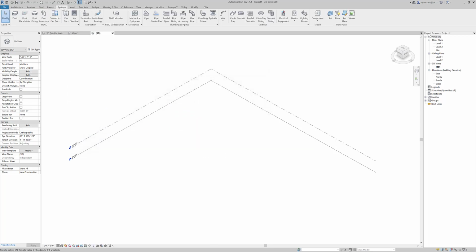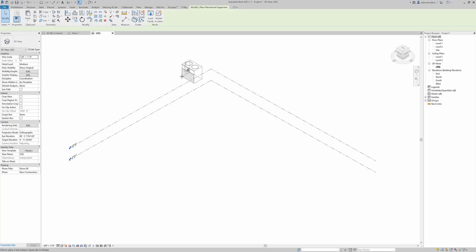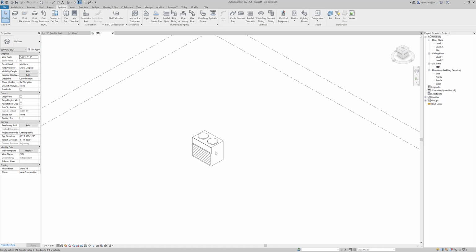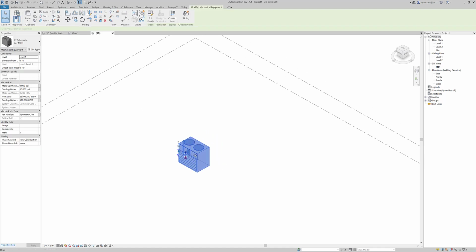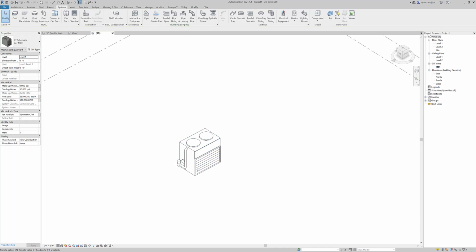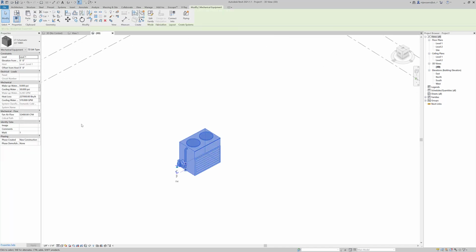And now we can go to Systems, Mechanical Equipment, and I'll just show you here. I'm just going to place this at the ground floor, and these place similar to any other object. They have a level constraint, they have elevation from those levels. That's really the only thing you have to pay attention to here. Now normally these come with a bunch of other things like voltage input and plumbing, and I've basically gotten rid of everything except this sort of exterior element. We don't really have to change any of this.